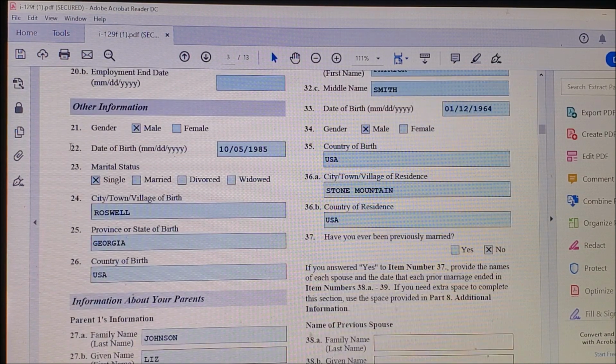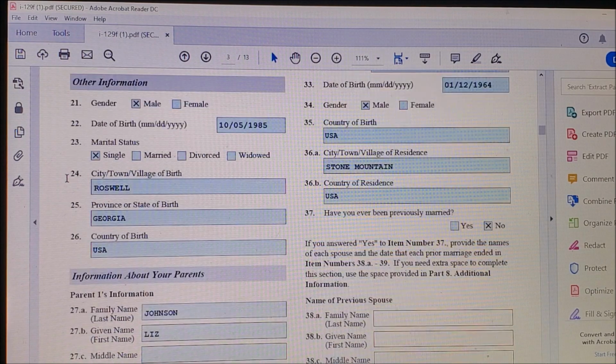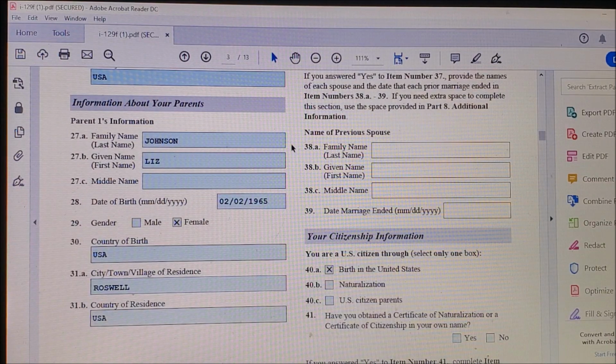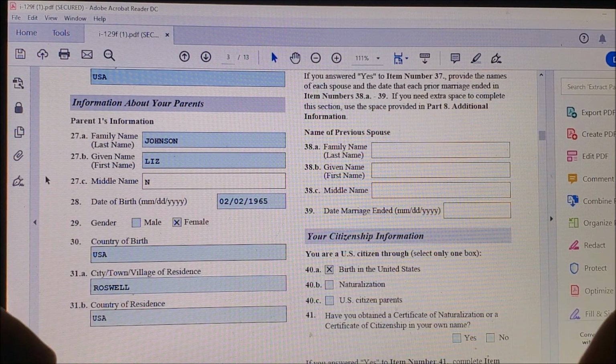Then other information, gender. If you're male, click male. If female, click female. Your date of birth, your marital status, single, city, province, country of birth. Then information about your parents. So family name, given name, middle name. If there's no middle name, type NA. I did not type NA because it's a lot.